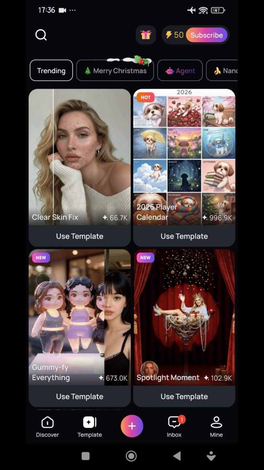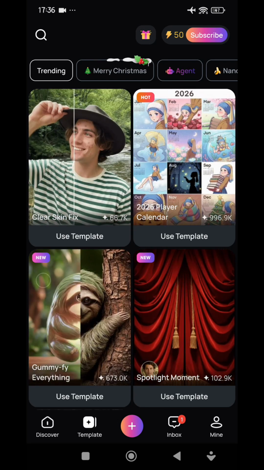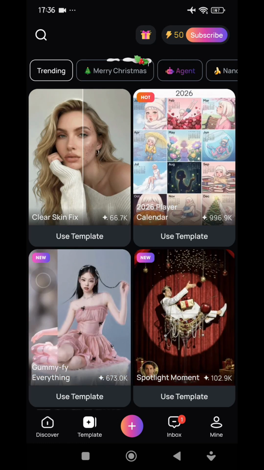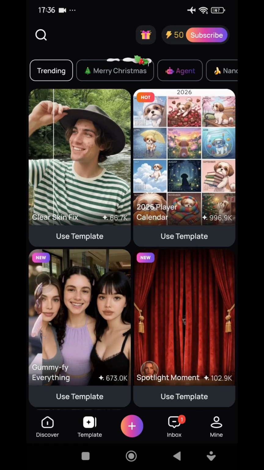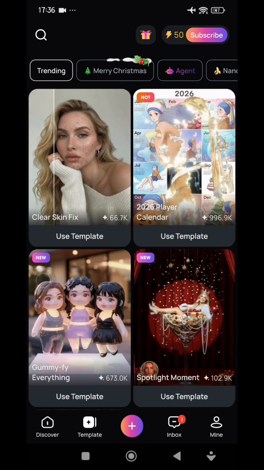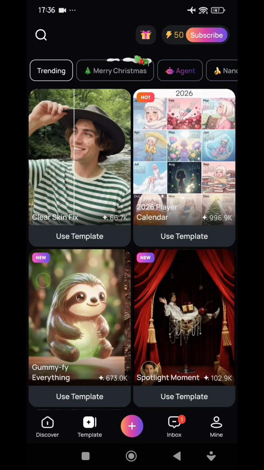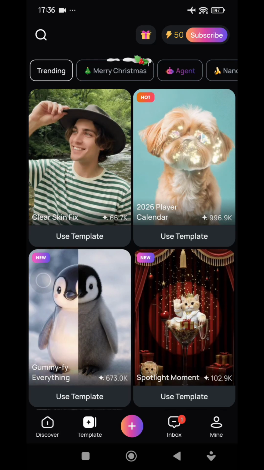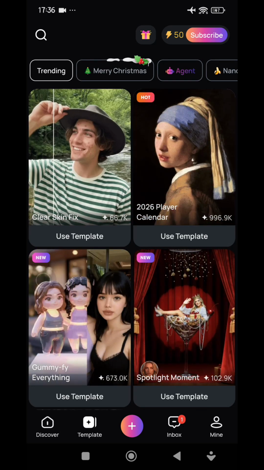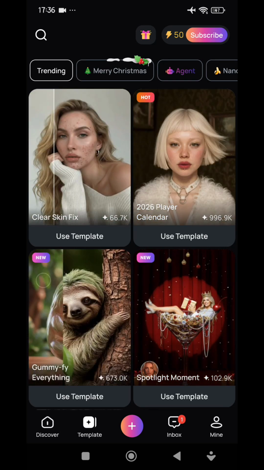First, just open Pixverse. You can access it through the website or simply use the Pixverse app on your phone like this. And once it's open, just log in using your Google account and don't worry about the payment or credits because Pixverse will give you free daily credits every day, so you can try this effect without paying anything.